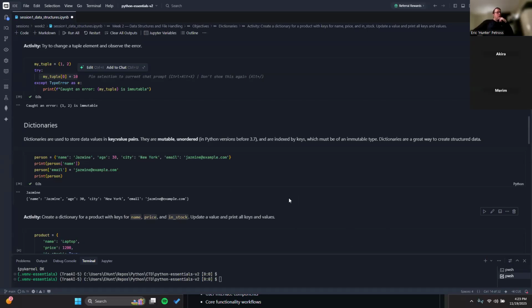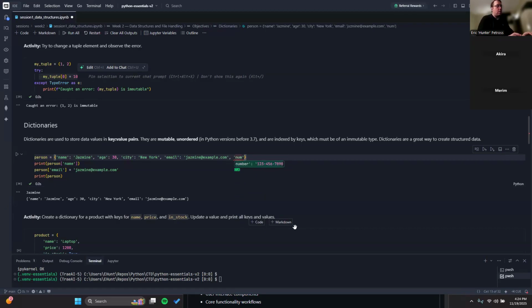Oh, welcome there. And going from there with your key value pairs, even though this one is a string and a number, this one is two strings, this one's got an email, but it's still a string. You can do another two value pair, and then a long number is fine, just as long as you remember to switch over with your commas and you can go back to strings.